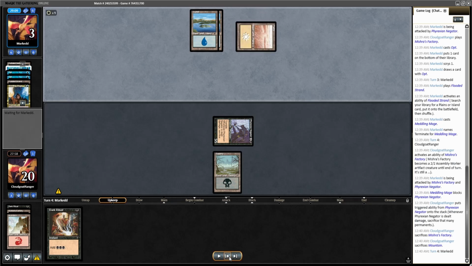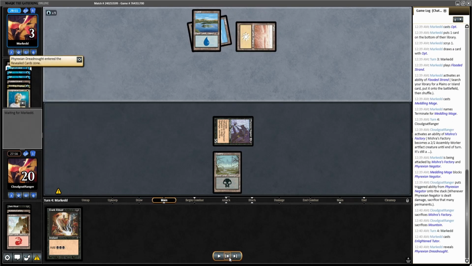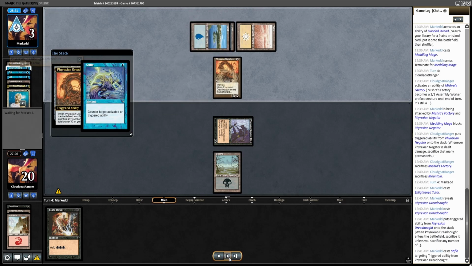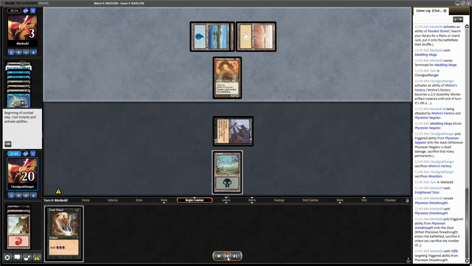I just need to hang in 1 more turn. So we have an Enlightened Tutor during the upkeep to get a Dreadnought. And that Stifled. If it were a Vision Charm, that'd be much, much better for us since it wouldn't be able to block.